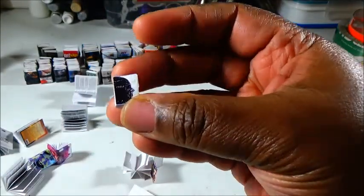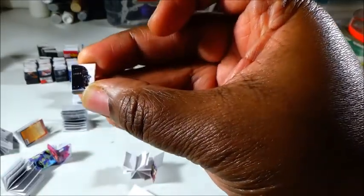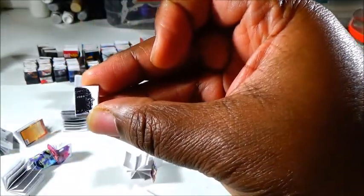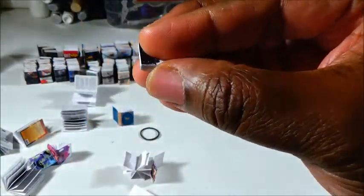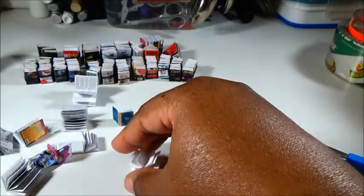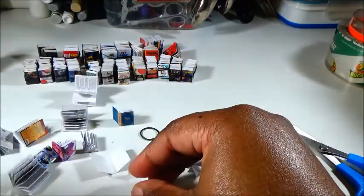Now, some of these books, like this is 1984, I already have in the collection already. The reason I did another one is because I like to think that sometimes the husband and the wife read the same book, because maybe they joined a book club, or maybe they just wanted to read and discuss the same book. So a few of these are duplicates, but with different covers, because they wouldn't necessarily get the same cover. But this one is the only cover I made for this, so they get the same cover.